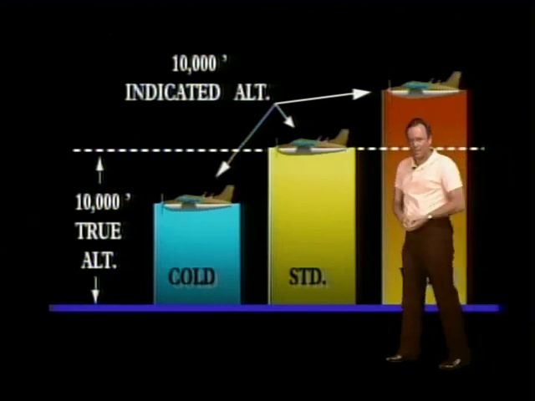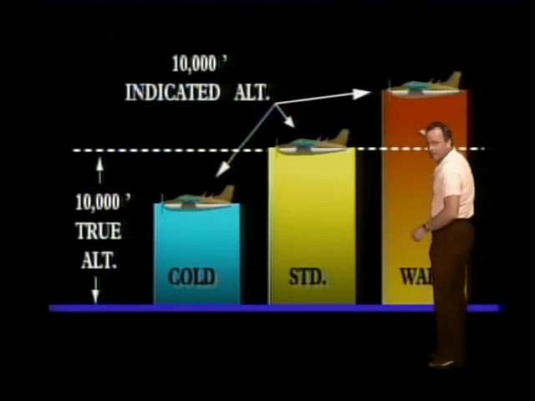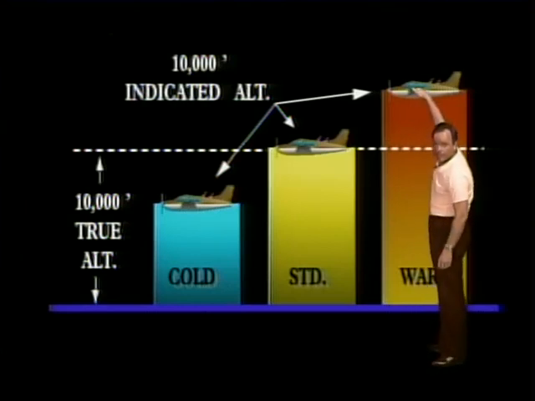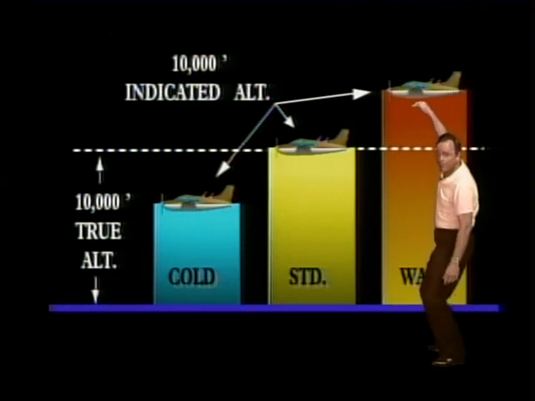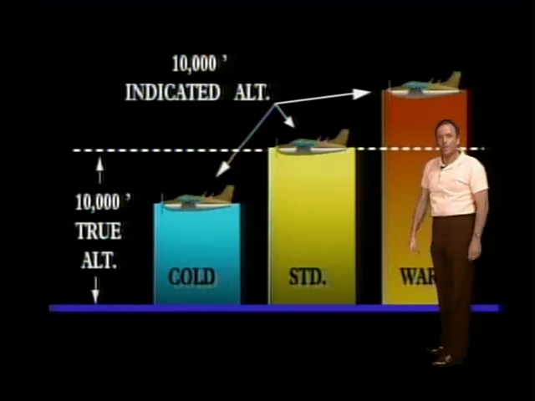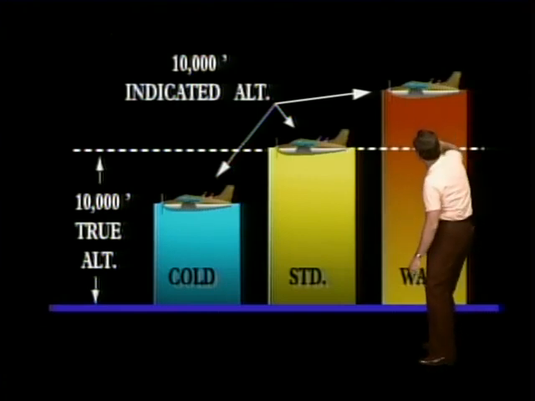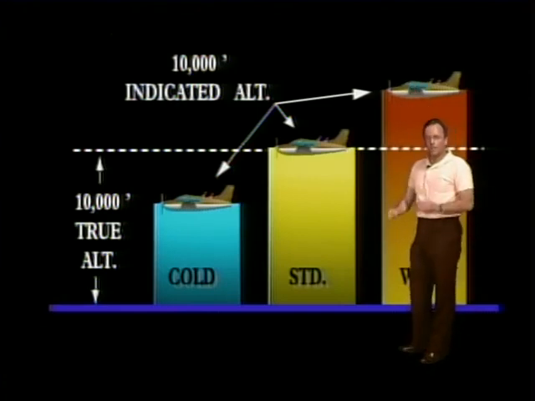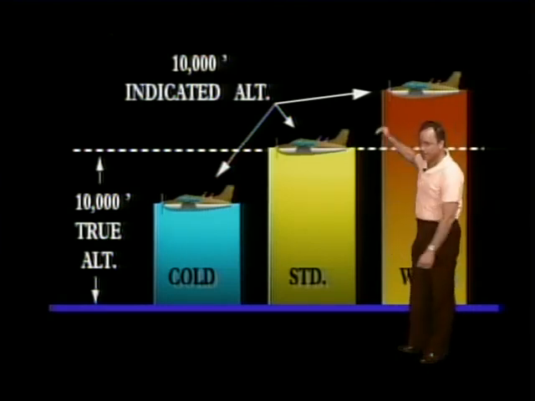Now, what that means then is if you're flying at an indicated altitude of 10,000 feet, actually the true altitude of the airplane on warm days might be as high as, we'll say, 11 or 12,000 feet. The airplane is higher than the indicated altitude. And the expression works. Low to high, clear the sky means the airplane is going to be higher in warm temperatures. That works for low temperatures to high temperatures, means the airplane is going to be higher.